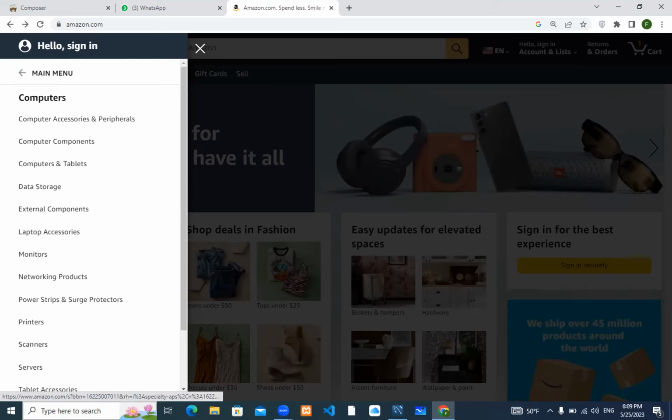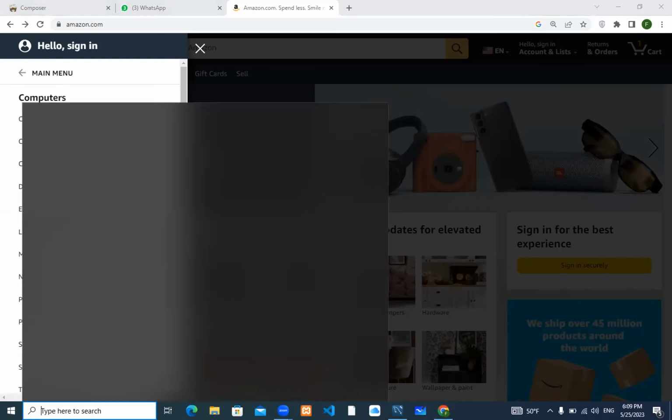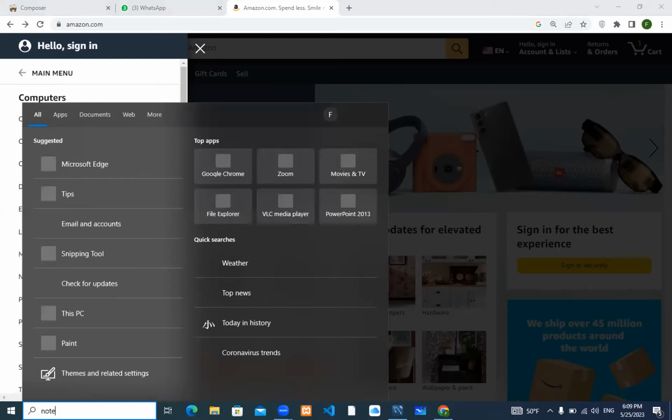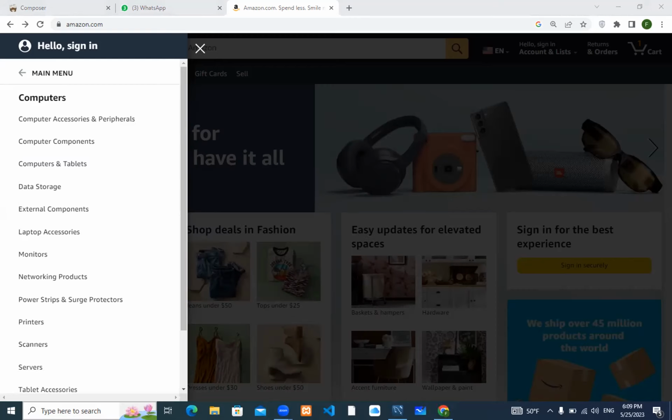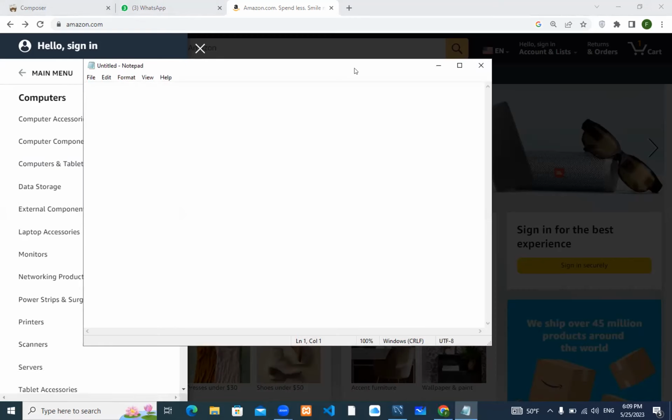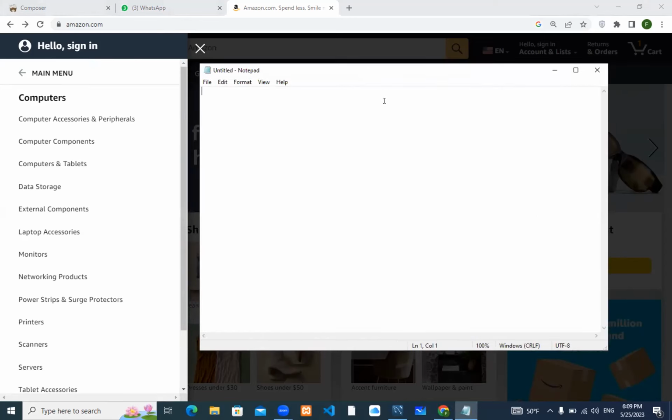Now our scenario, I will create one scenario for us. Let me open Notepad. In Notepad, first of all, let's create a database, name it Amazon.